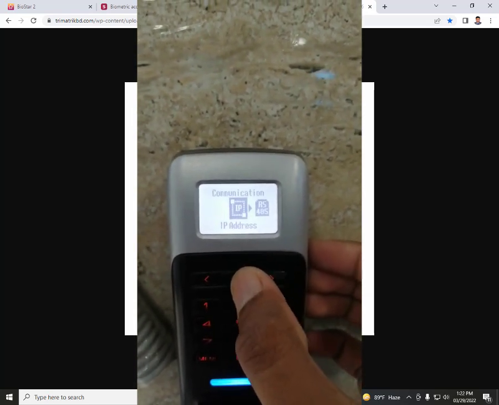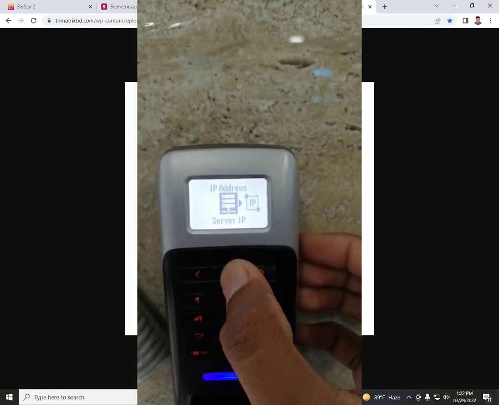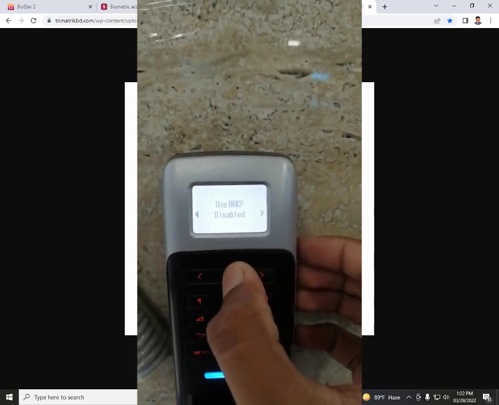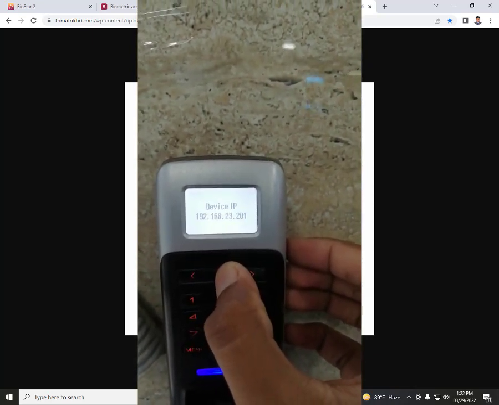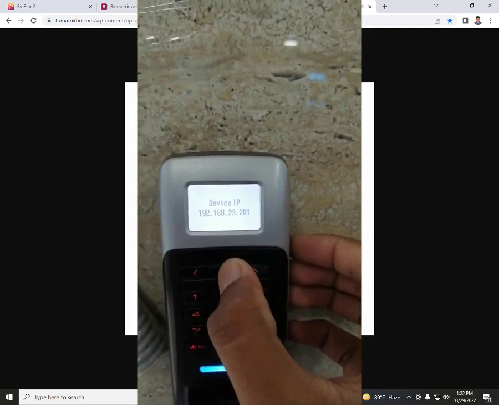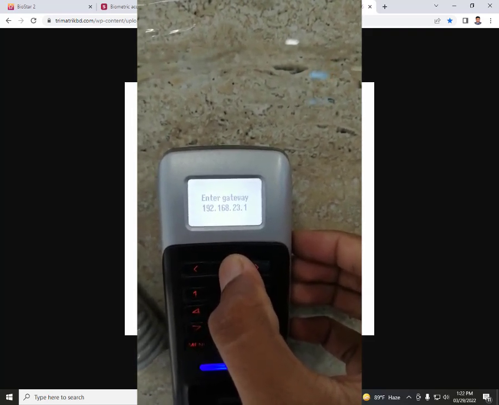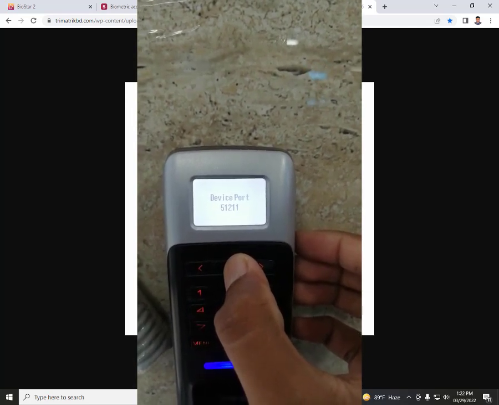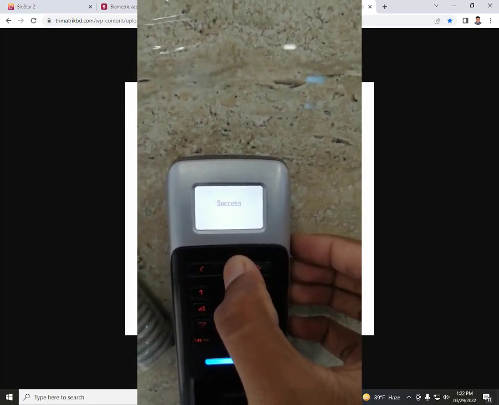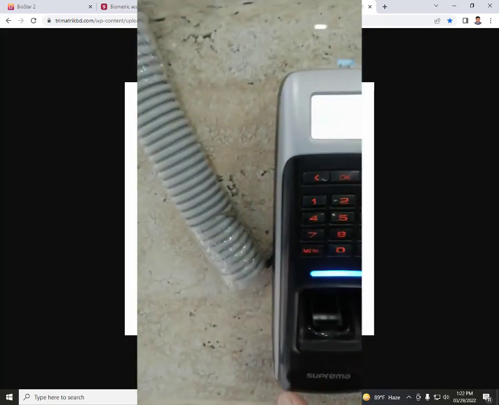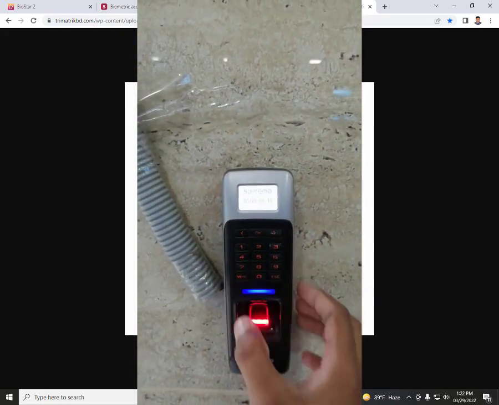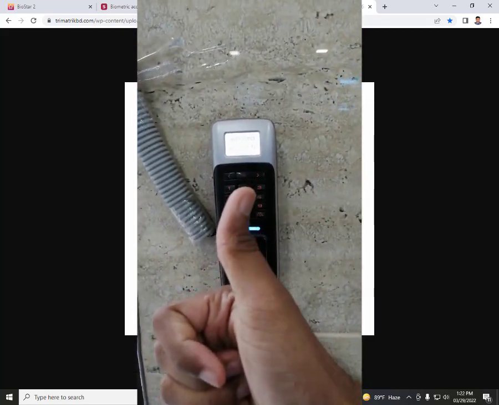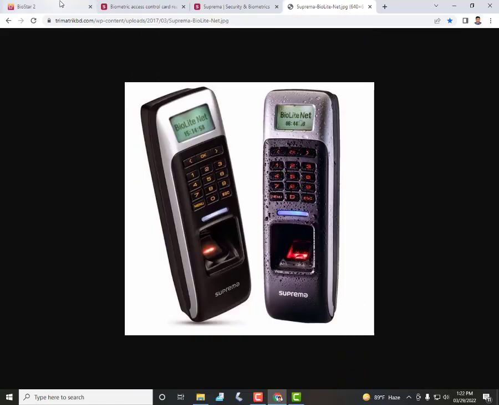Then find the IP address for the device, and you have to put a static IP. So I already put an IP there. Then you have to understand what the actual device port is. Then all done, you can add your device to the BioStar software.